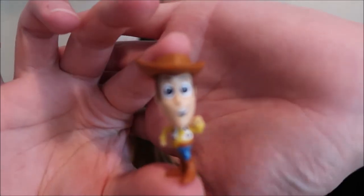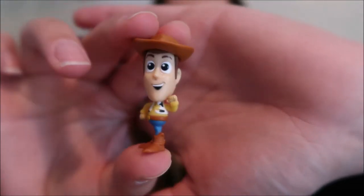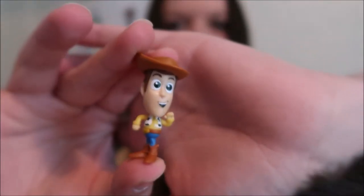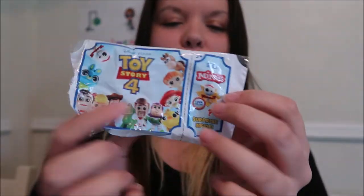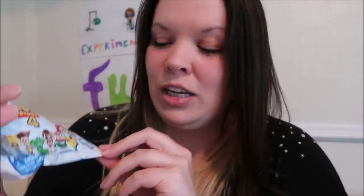Woody! Focus on Woody. There you go. Is that all the bags? Yep. So, guys, there are the ones we have got. Woody, stand up. That's it. Okay, guys, so that is just our little short video of opening the Toy Story 4 blind bags, the little minis, and we got Spooky Forky. He's called Forky, but I like calling him Spooky Forky.